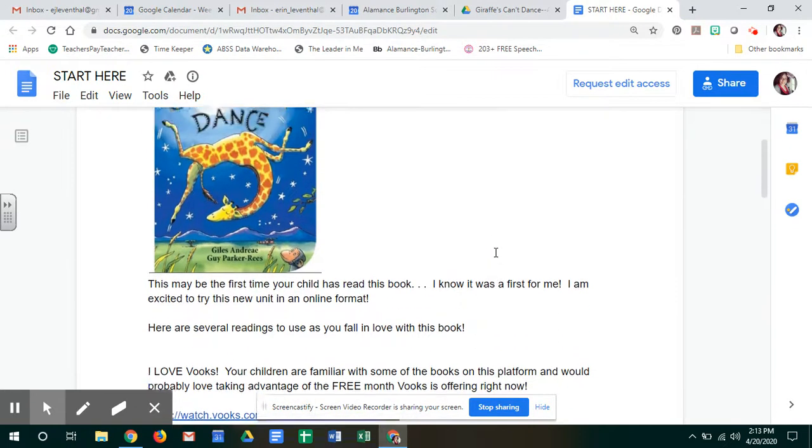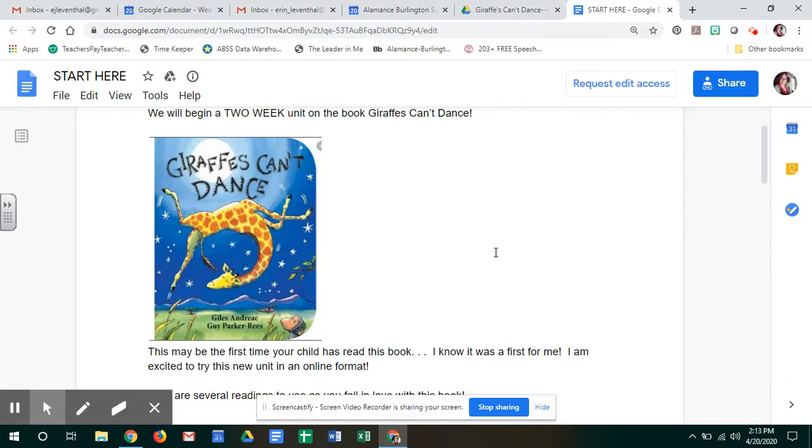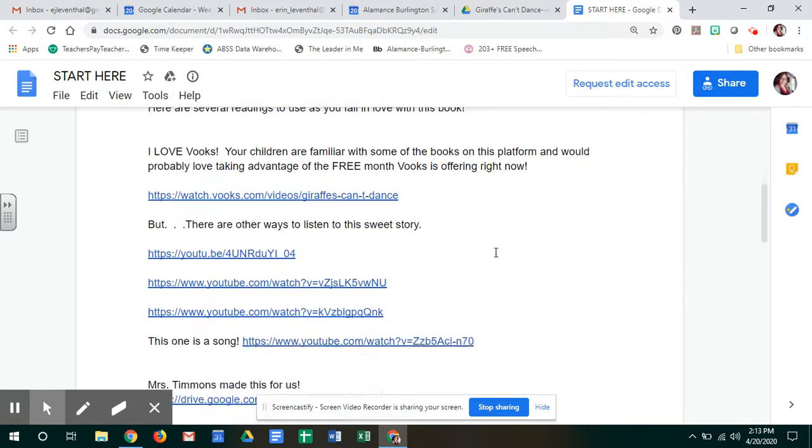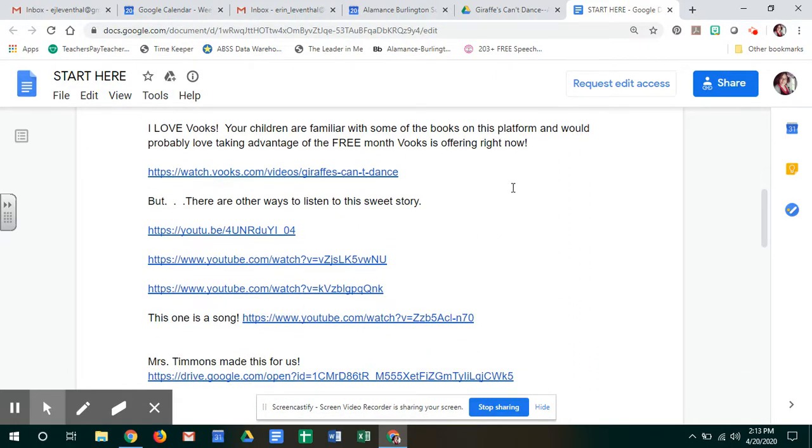So underneath that, just like me, you may not own this book. I actually ordered a copy to use these 2 weeks. But if you don't have a copy, it's no big deal. I already have created some links for you here. So this first one links to books. Our kiddos love books. It's a lot of fun. You can get a free month right now if you go to their website and sign up, no strings attached.